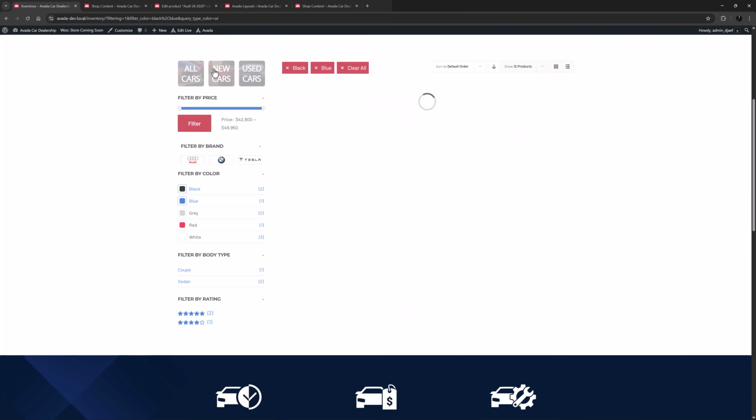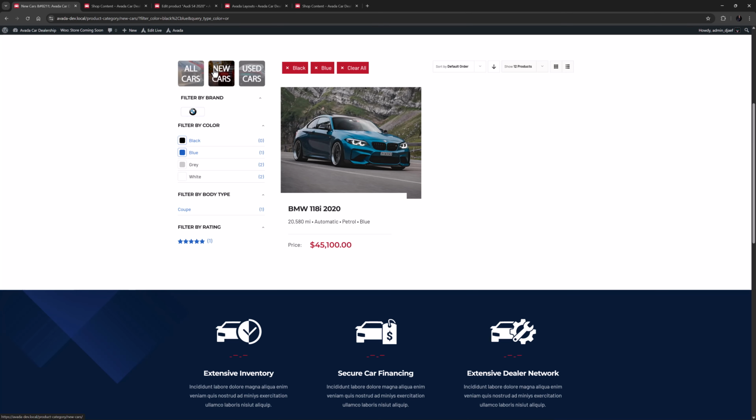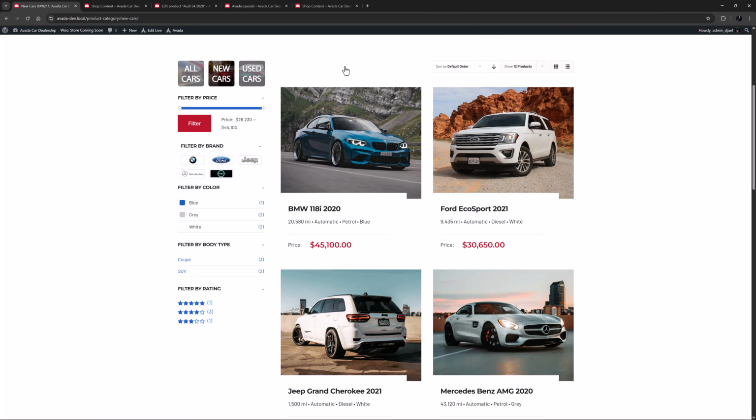If I filter now to new cars, the URL changes to the product category page because of my chosen global option, and we can see that it is also using our filtering layout section thanks to the conditions I applied to the layout at the start of the video. So if I clear the filters here, we are back on the new cars category page rather than the inventory page, and it's only displaying new cars and the appropriate filters. So make sure to watch that using Ajax filtering with WooCommerce products in Avada video I mentioned to understand how the global options affect how the filtering works.